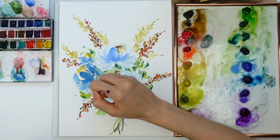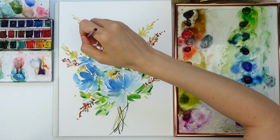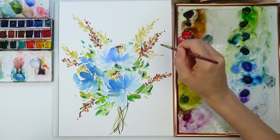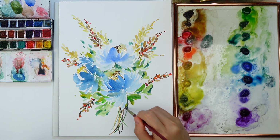I find it very valuable to add some darker brush strokes in your loose style floral composition, because I think these add some character to the composition and also some movement and expression.